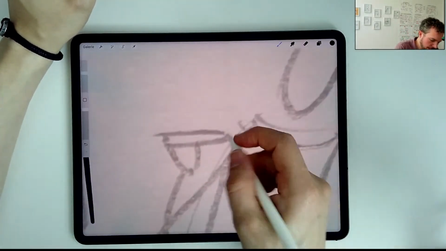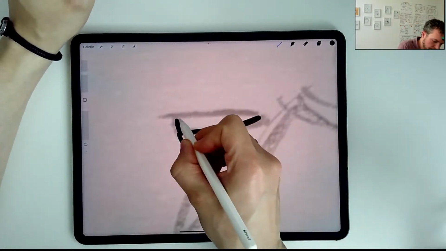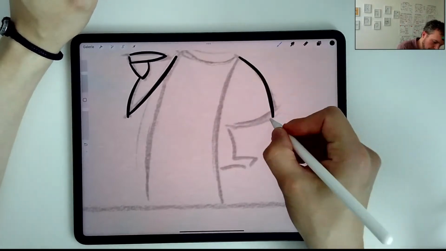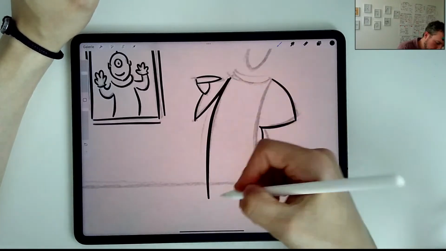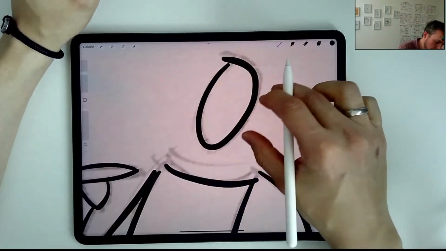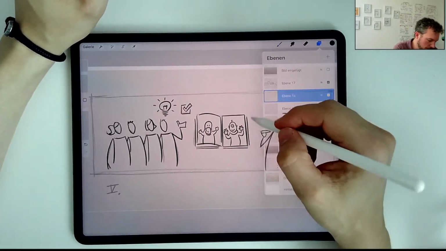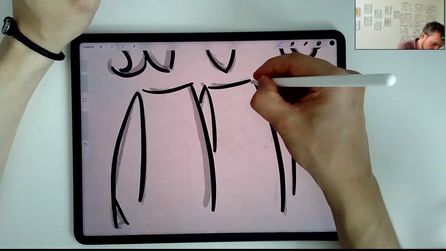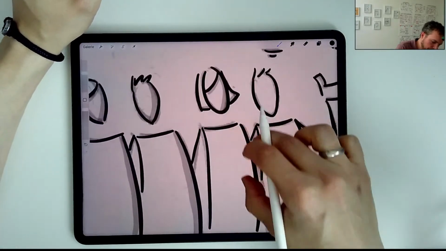Alien done. And then we have a teacher or somebody. I try, again, to keep the hands as simple as possible. Sometimes in detail they look pretty awkward. In the overall picture, here the hand is a bit too big, so I will adjust that right now. When you look at them too closely, they might look a bit awkward and even wrong, but in the overall picture, I think they work pretty nicely that way. I think it's completely okay. And we want to be, again, as fast as possible, even though we take our time to think about some details.